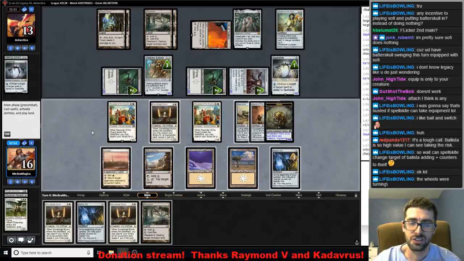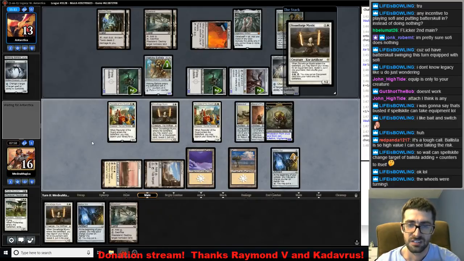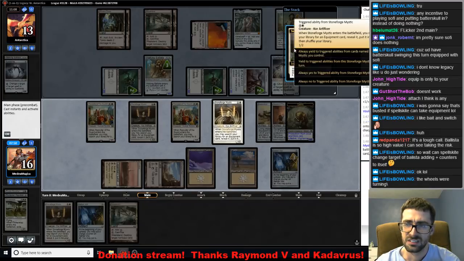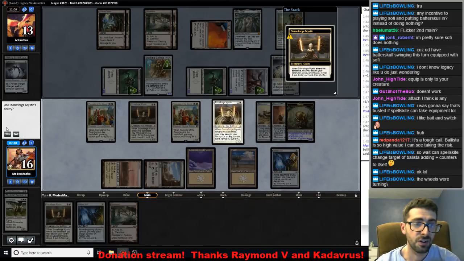I think I'm going to play a Stoneforge Mystic pre-combat in case my opponent decides to wasteland me. Oh, Dave C., thank you very much for the host.